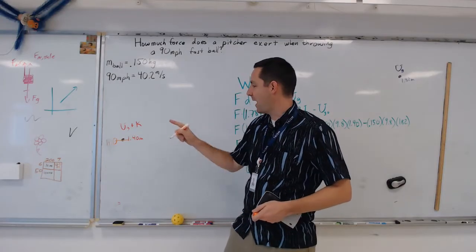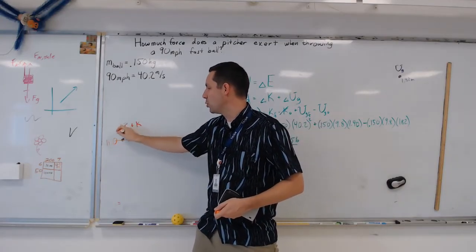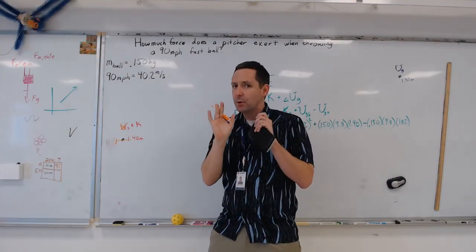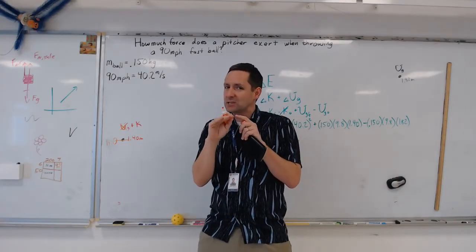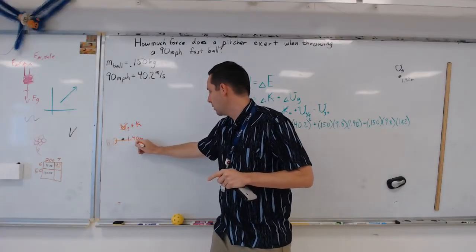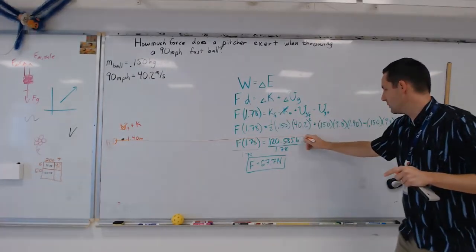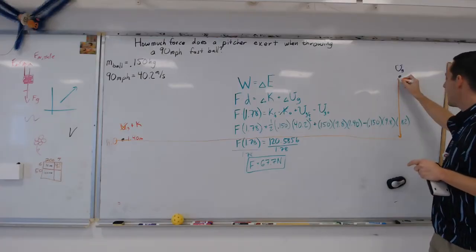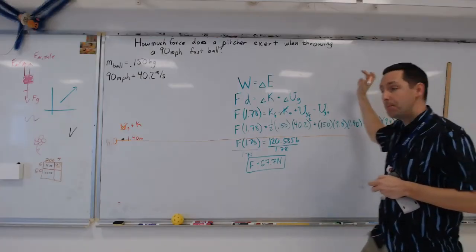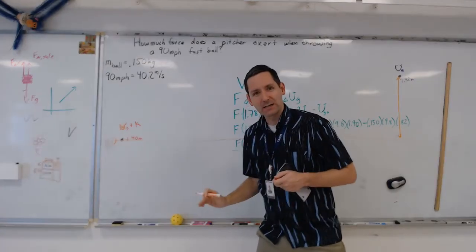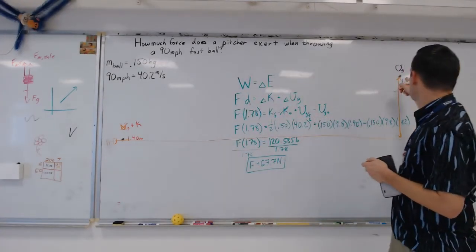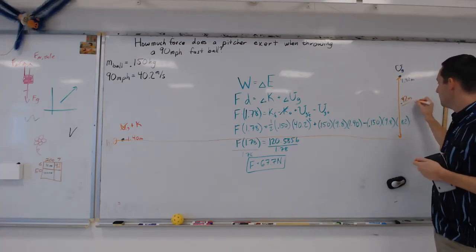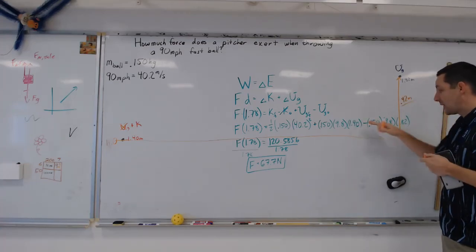If you define that as zero height, that means you wouldn't have gravitational potential energy at that point. Which is kind of weird to think of, but remember, gravitational potential energy depends on height. So we could define that as height zero, and then that height zero would go all the way across. And then all we would need here is how high did it start above that zero point. And you'll notice that 1.40 and 1.82 means that this is about 0.42 meters.